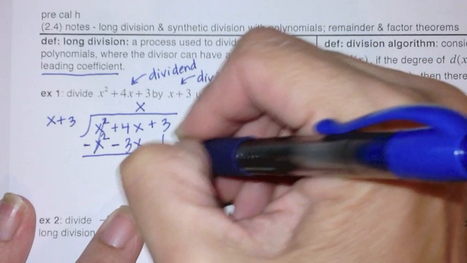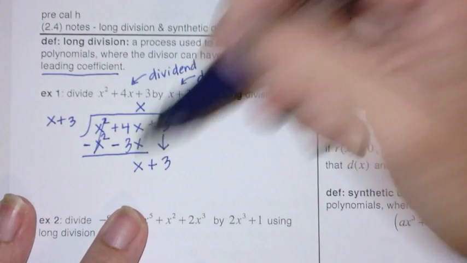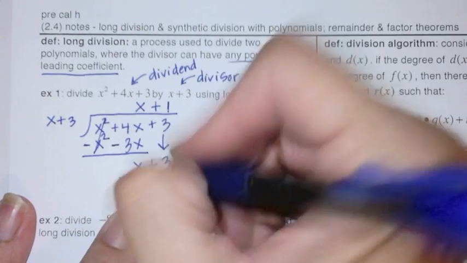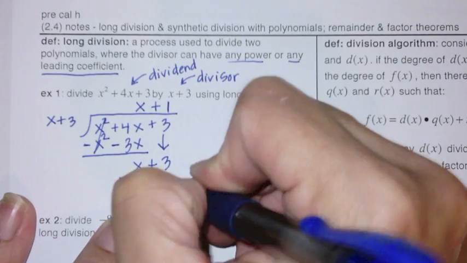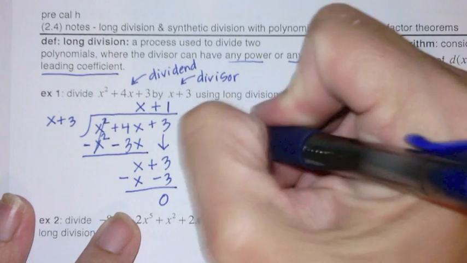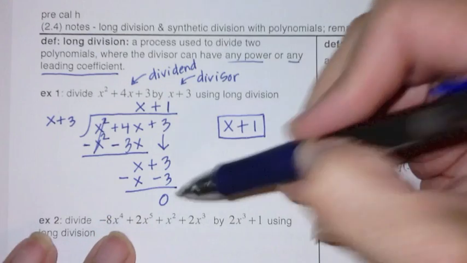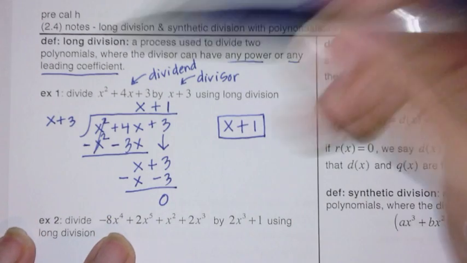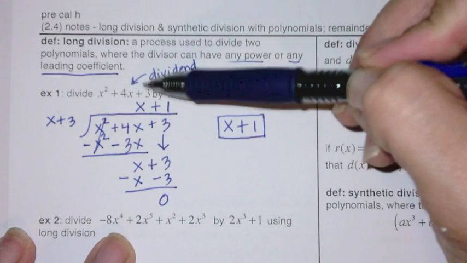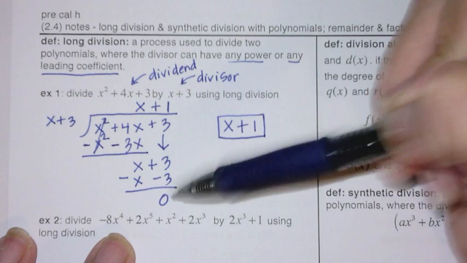And just like in regular division, we bring down that next term. And then again, I'm going to say x times what is x, and that would just require a 1. And then I'm going to multiply that 1 back, so minus x minus 3. And this one ends up having a remainder of 0. The solution is our quotient, which is x plus 1. That's right here. We have a remainder of 0, so what this tells us is that x plus 3 is a factor of this polynomial. How do I know that? It's a factor if it divides evenly or if its remainder is 0.